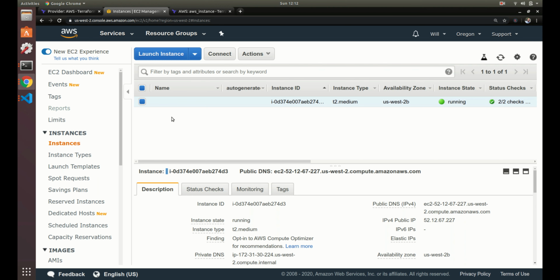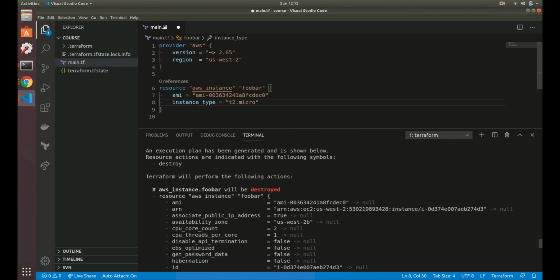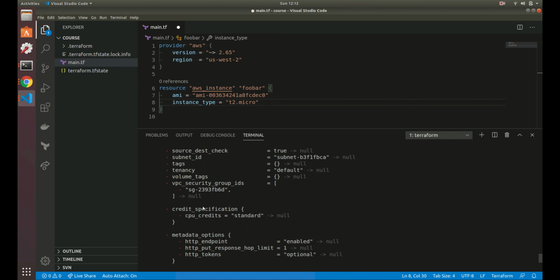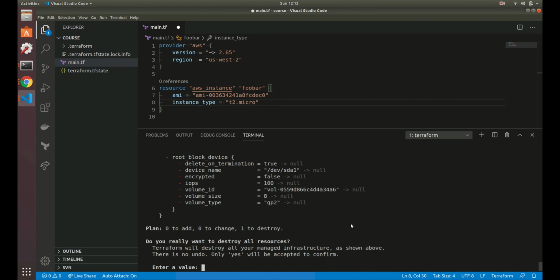I know when I was first starting, I got a little nervous. I'm creating this stuff and I'm going to do a destroy, and I'm like, is that going to delete everything in my AWS account? And it's like, no, it won't. Terraform knows what to do based on the state file. So it's only going to do things that are tracked through Terraform. You don't have to worry about it touching any of your other AWS resources. But here we can verify that it's going to be removing everything. And we can click yes and we're good to go.